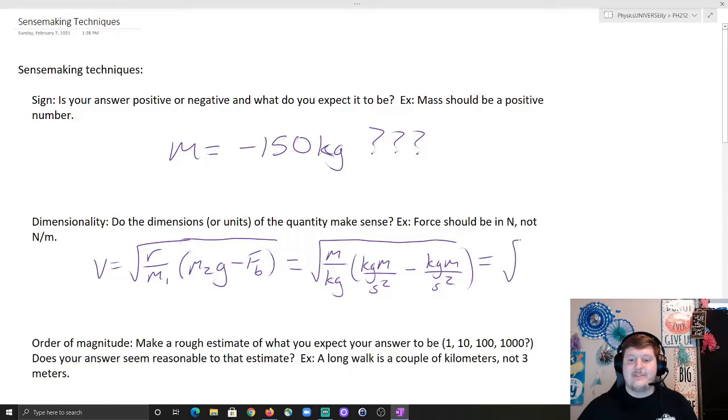Okay, so I'm going to simplify, and I'm going to just make it meters per kilogram times just a simplified quantity in the middle, which is kilograms meters per second squared. My kilograms cancel, and I'm left with the square root of meters squared per second squared, which equals meters per second, which is a velocity. Beautiful.